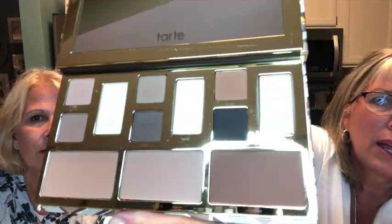All right. This is very nice. This is Tarte, one of Cindy's and my favorite companies. This is called the Clay Play Face Shaping Palette. I wish they didn't change their foundation. I can't wear their new formula because it dries out my face and makes me itch, but I do love their eye palettes. It retails for $45. Ooh, what is it, Cindy? Face shaping palette. So it's contouring.